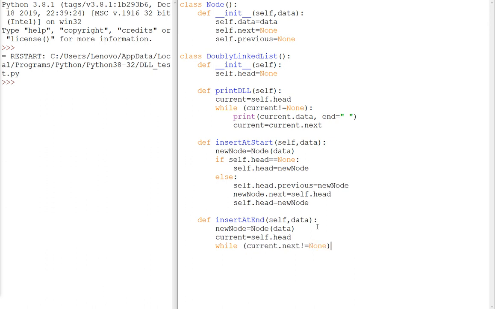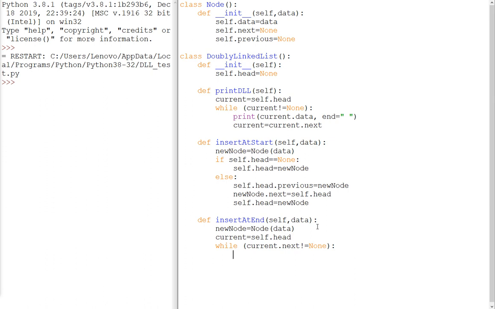Look at this. While current.next, I'm not saying that current itself is None, but current.next, because with this type of condition, it is going to stop when current.next equals None. That means it's going to stop on the last node, because the last node always has the next value of None.